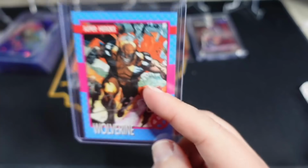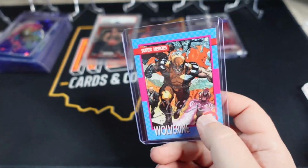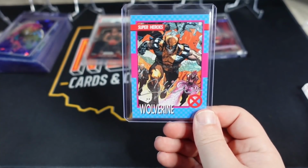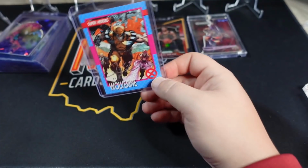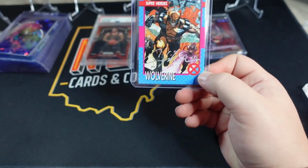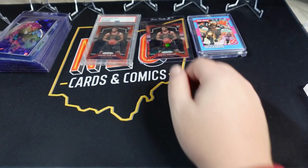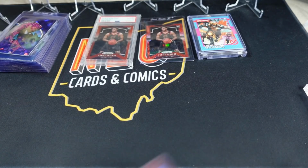And I wasn't even actually looking for this individual card. I usually don't look for the autos. I just like putting the base subsets together of this insert set just because I like the old school 90s stuff. So that just happened to pop up in the items related to, and I was like, that doesn't seem correct, and it didn't stay up for very long. I grabbed that right away.